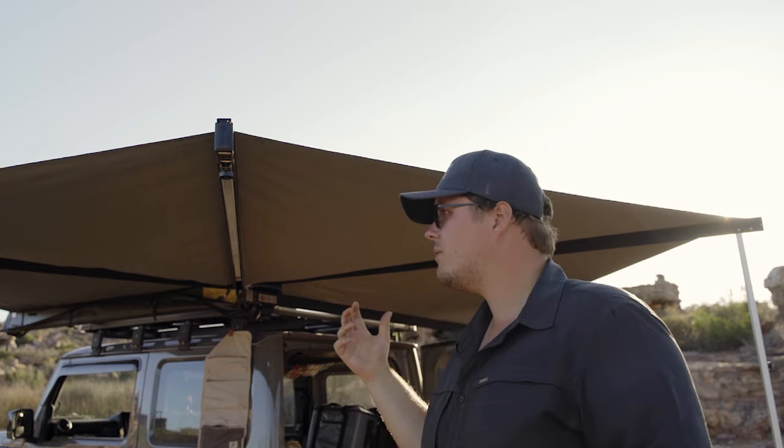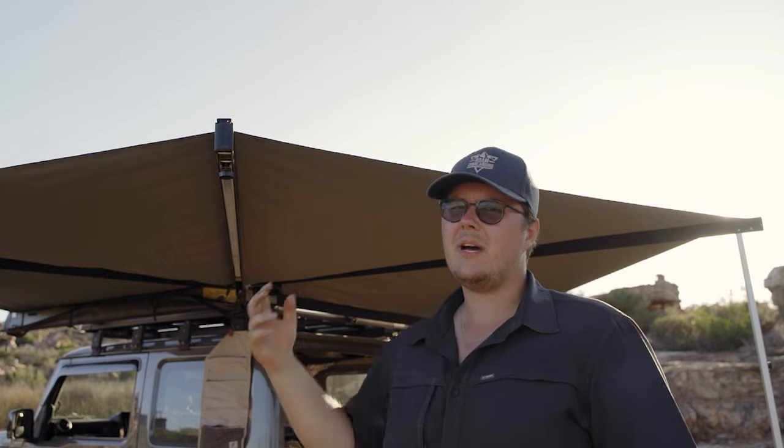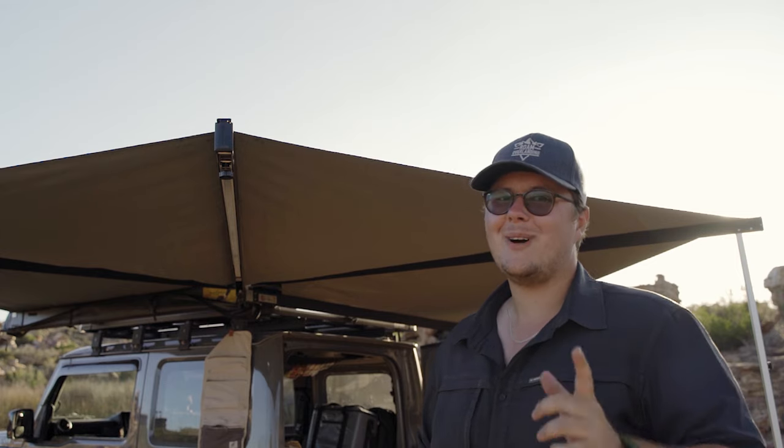You can take it off your vehicle, and if you decide to get a new vehicle in the future, it just goes on. You don't have to buy a new awning. You don't have to buy a new, you know what I mean? So it's one of those things where you pay once, you've got it. It's worth it. It really is worth it. You only have to use it once or set it up once and you're like, oh, that was so cool.